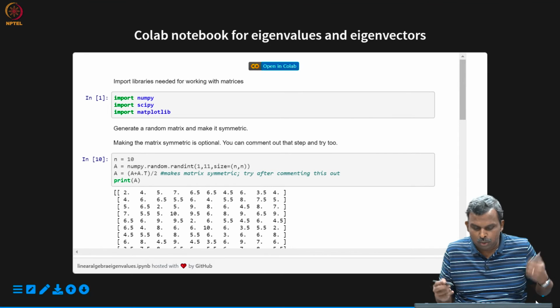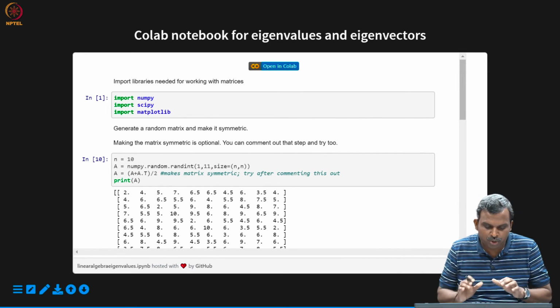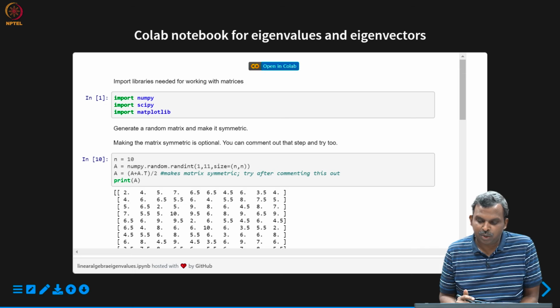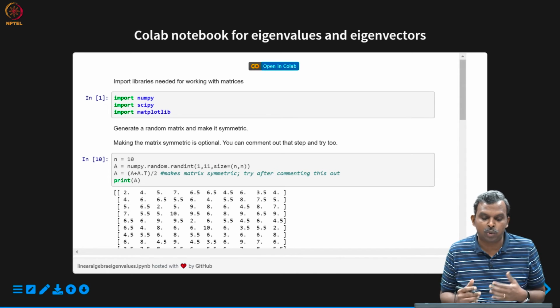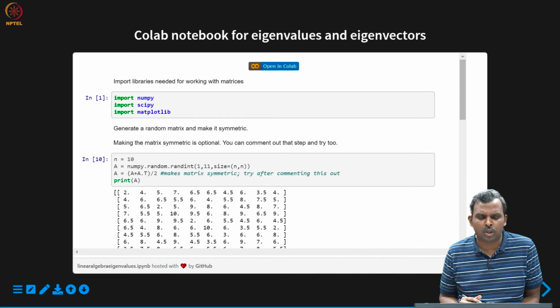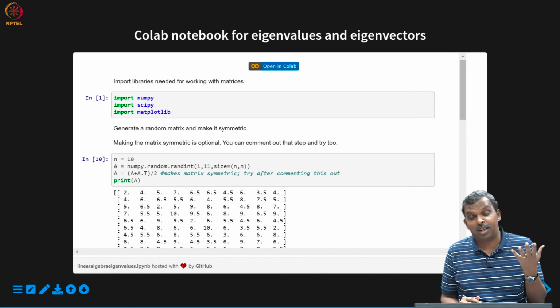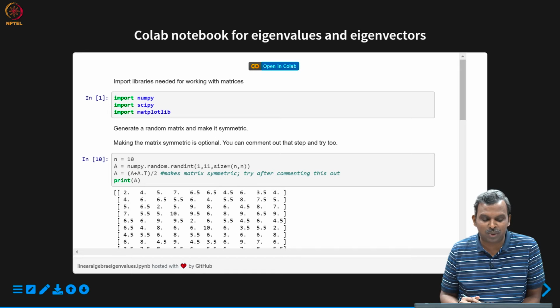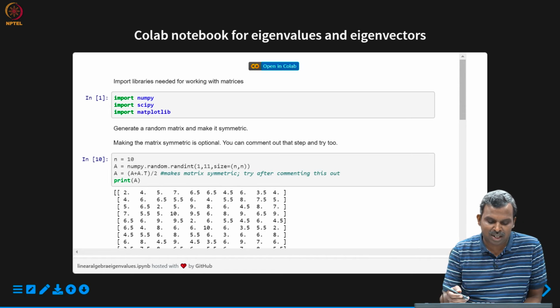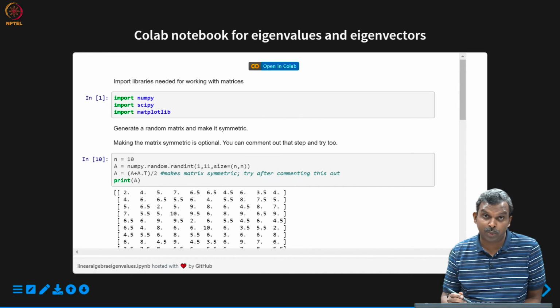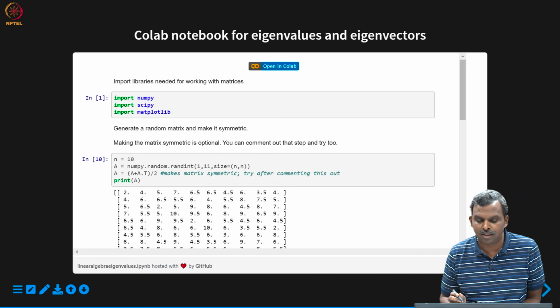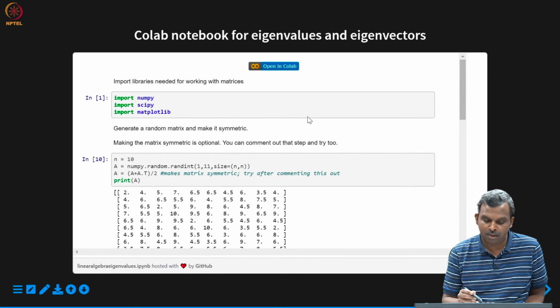So, I also want to take the opportunity this week to get you used to using computational tools, numerical tools. A lot of tools out there. I am going to show you 3 different tools, so whatever you like, you can pick up and use. The first one that I've used and I like, quite easy to use wherever you are, is Colab. It's an offering from Google. Since many of you have Google G Suite accounts, you can open Colab from your G Suite account and you can use it.